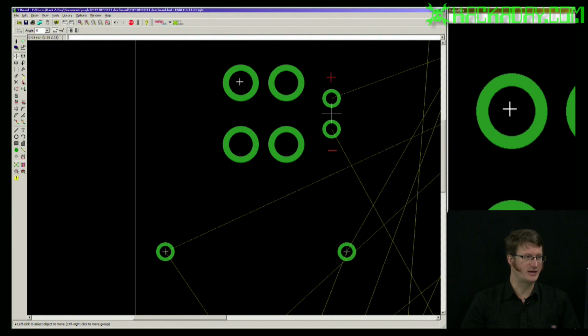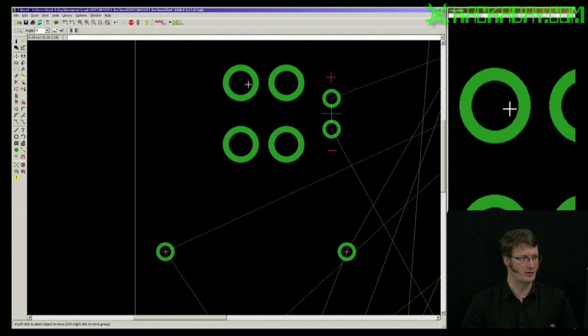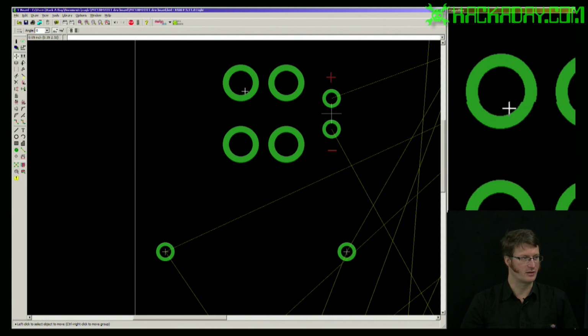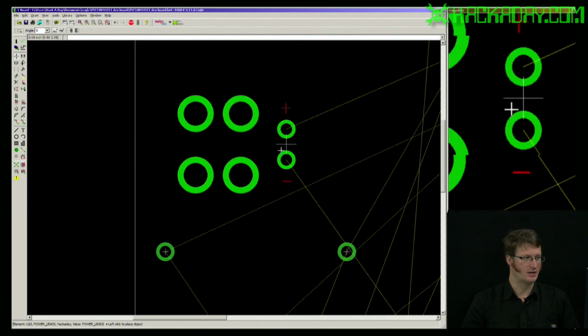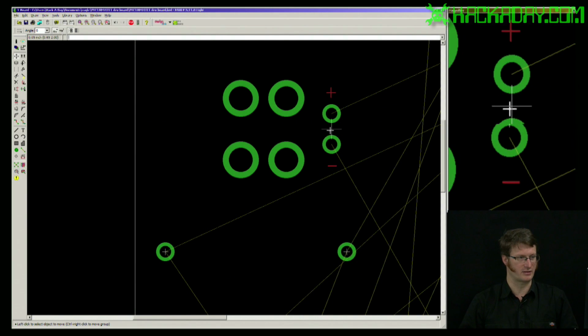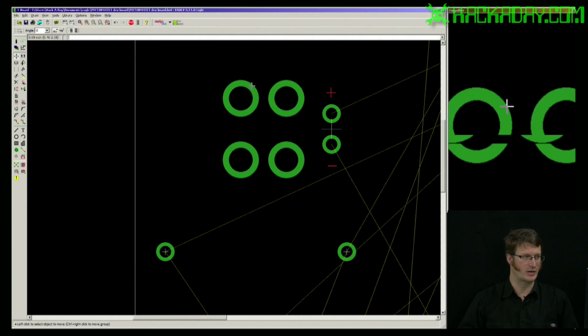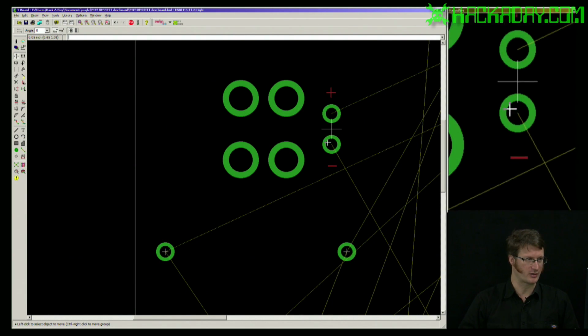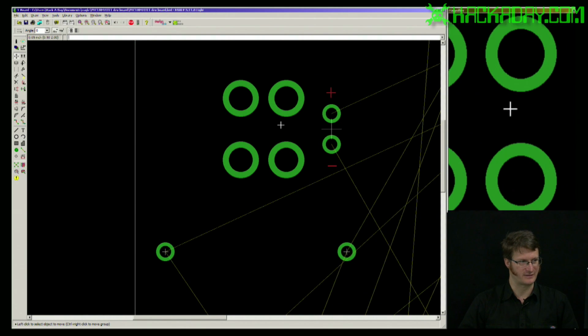If I grab over here, it'll probably still get it because there's no closer part. No, it actually missed. So you want to make sure that when you build a part in the library that you put that center point in a convenient location. Don't put it way up in the upper corner of a part or something like that. Try to have it in the center.